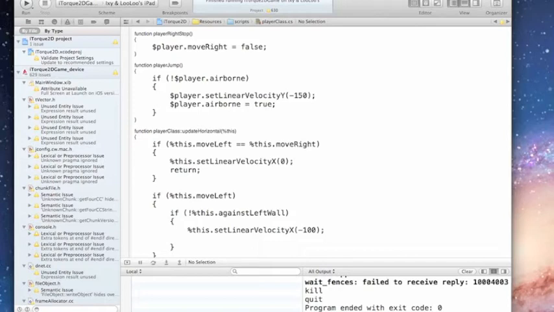Okay, so there's also a line that says to set against right wall equals false. So if you're not against the left wall, then it's automatically saying you're not going to be against the right wall either. But what if you're in between two bricks? I could see that potentially being a problem. If you're in between two bricks and you're falling, you might want them to bounce in between the bricks. This would prevent it. So we're going to go ahead and leave that.